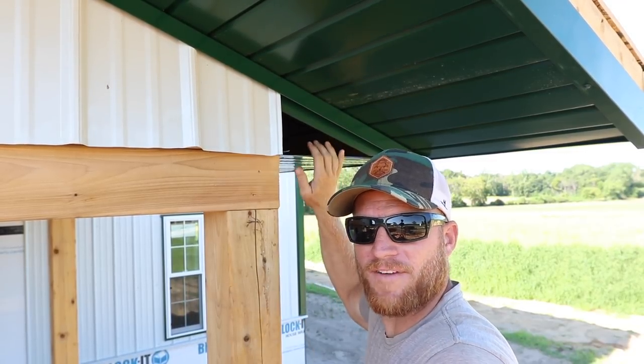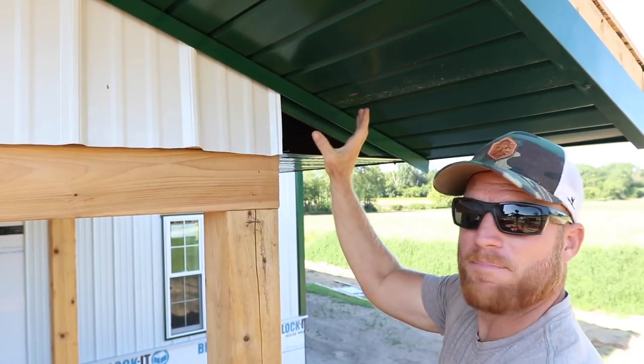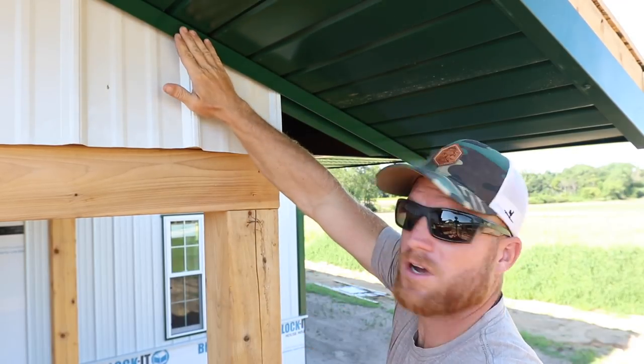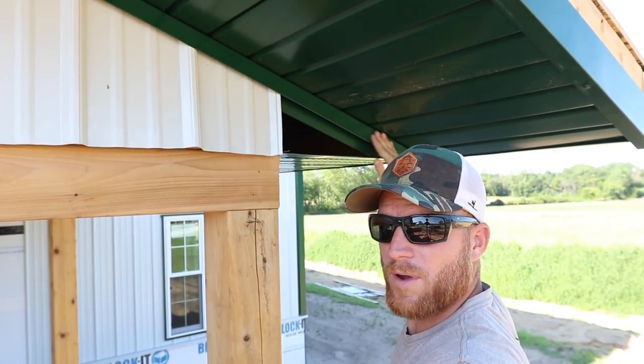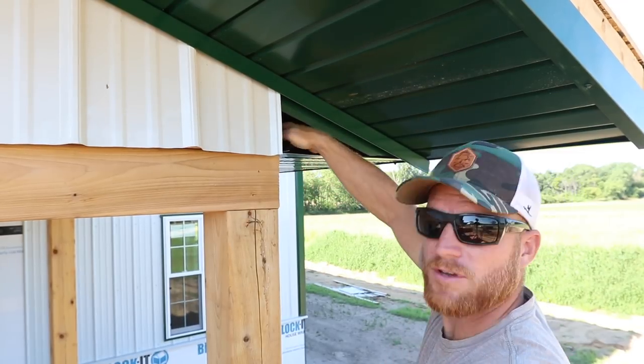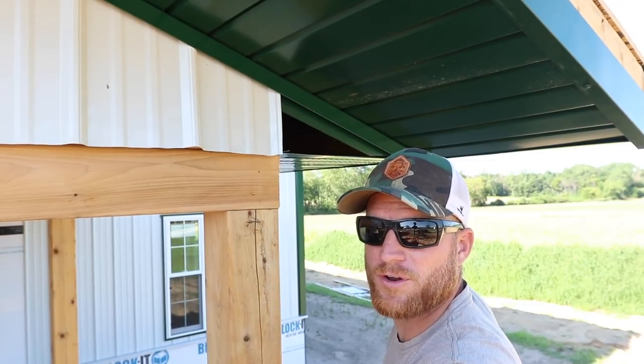And what we do, I'm not a fan of what I've always heard called bird boxes, where this is built out to the end of the gable. What I like to do is run our trim all the way out to our fascia on the eave, and then we've got this space to deal with. You can see you can't leave this open. It's a space for definitely critters to get into.